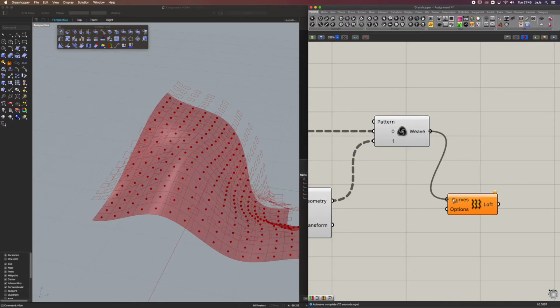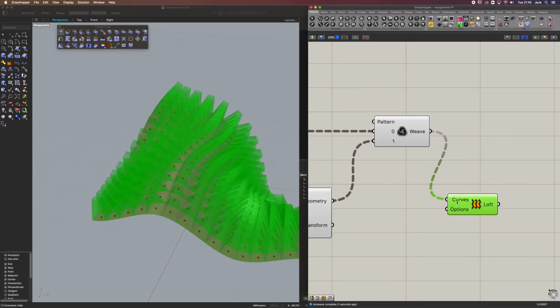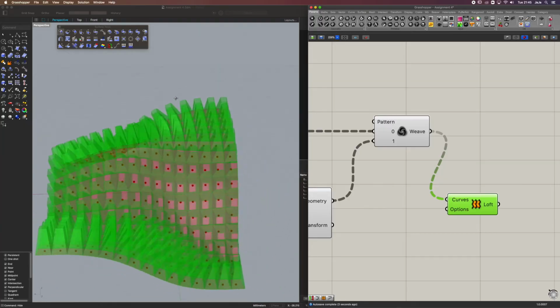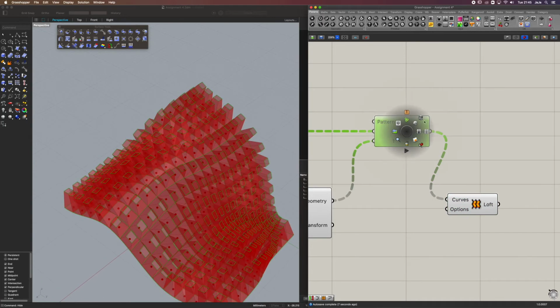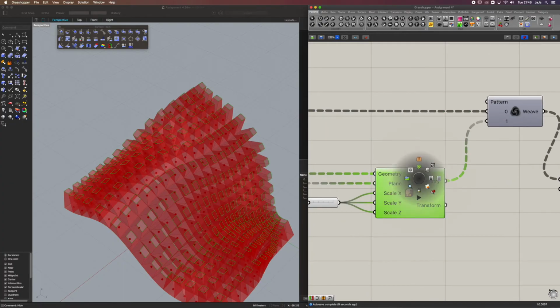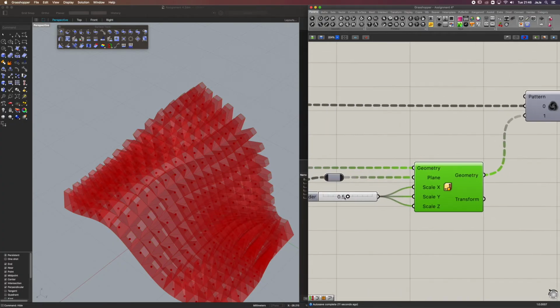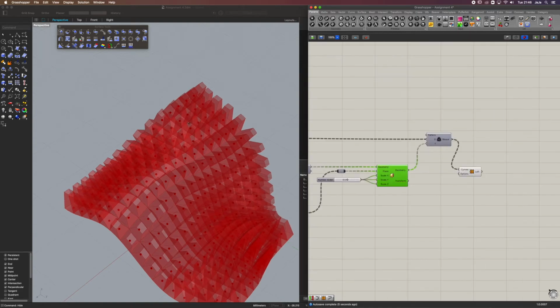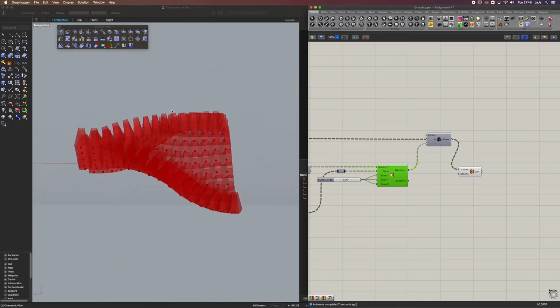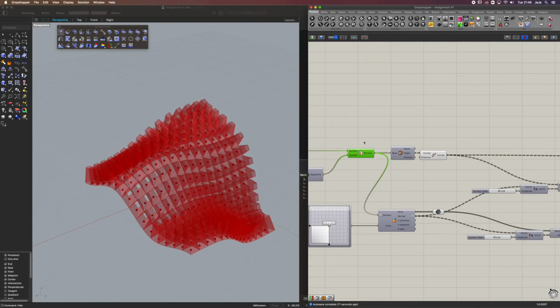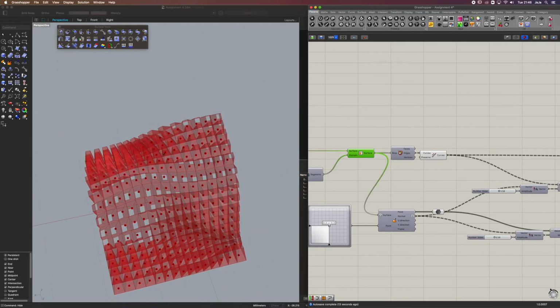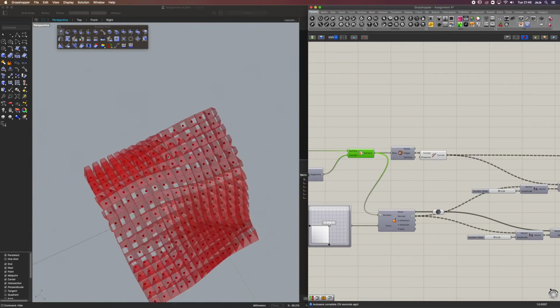And if I now use Loft, you'll see that I sort of created that extrusion effect. And I can now change, for example, the dimension of the scaling factor here and close these down or open them up. It helps maybe better if I now go on preview.